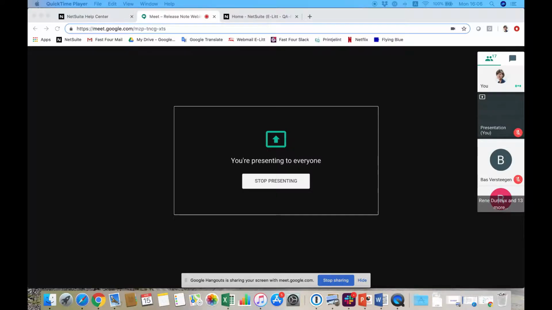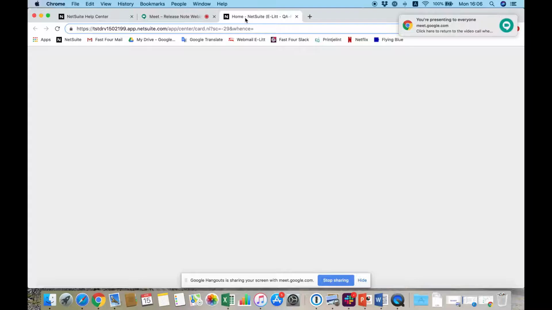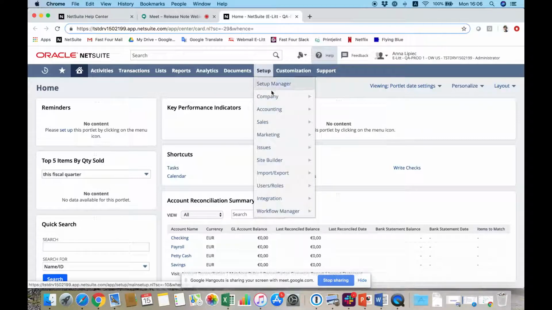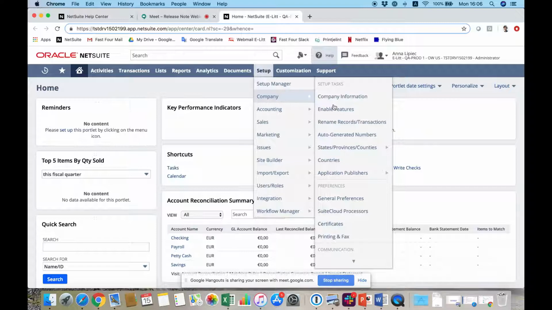And I will quickly show you how this will look in the system. In order to use this new core administration feature, you first need to enable it by going to Setup, Company, Enable Features.